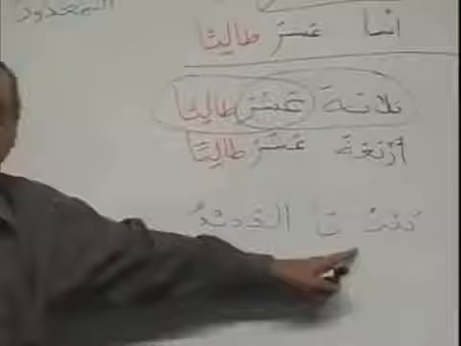Now we get back to where we left before. Ali says, who is this young fellow who is with you? Ka'annahu akhuka. Looks like he's your brother. Between these two, nothing can come. If there is a naat, it has to come outside the mudaf mudaf ilayhi. So, al-jadidu is a naat for baytu.